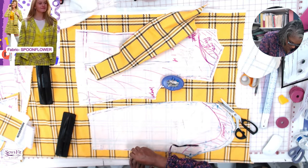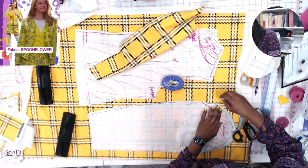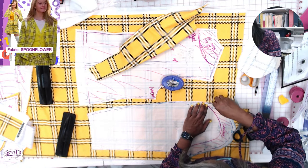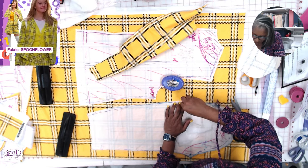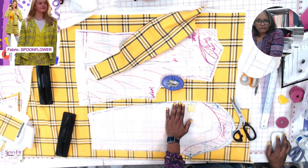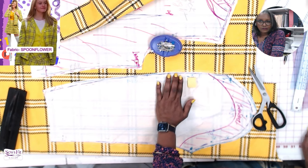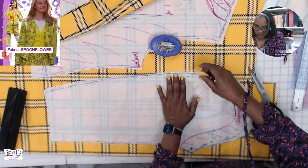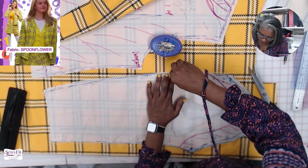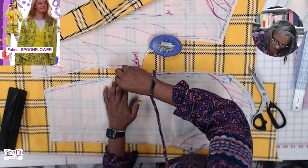This doesn't have any seam allowance at all. Neither does this one. So I'm going to cut outside of the seam allowance that I'm drawing right now. Can you guys see this really well? This is the true color of the fabric now. You can see the true color. Okay. I'll let you see the whole table again in a minute. I'm just working on some real serious small pieces.